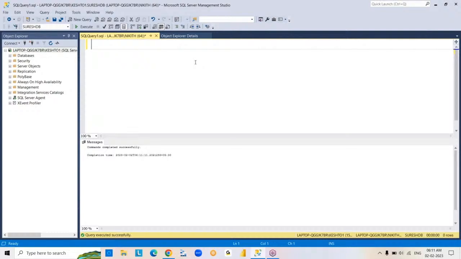Today we are going to work with data retrieval language. See, only command of the DRL is select statement. So basically, select statement is used to retrieve data from the tables.